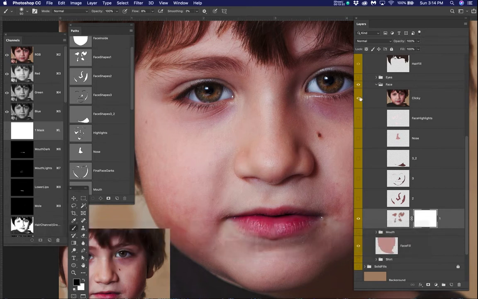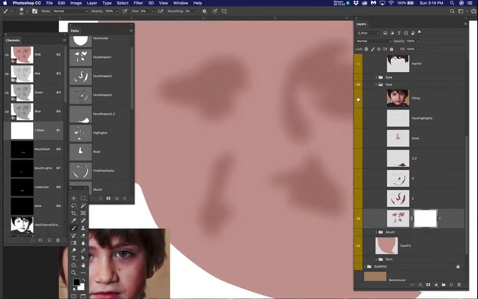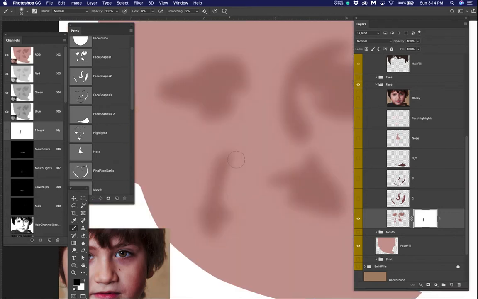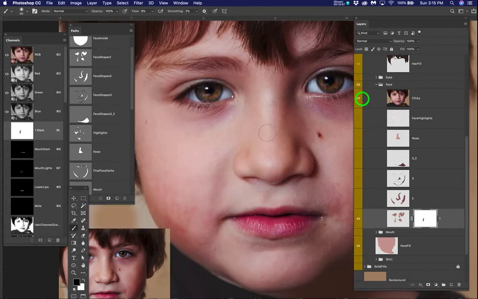Now, I'm actually not going to be able to see what I'm painting until I turn off this clicky copy. But I'm going to use the clicky copy. Watch this. I'm going to click right here and paint up and down, right like this. Do you see how I'm doing that? Up and down. Now I know that I've removed this much of that paint on that layer that I'm clicking on and off. Now let's remove the other side.